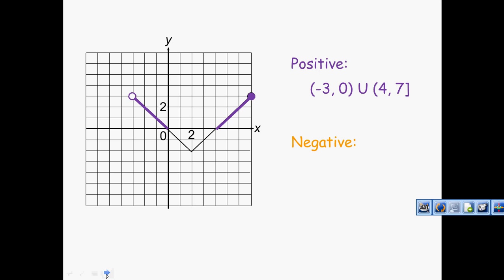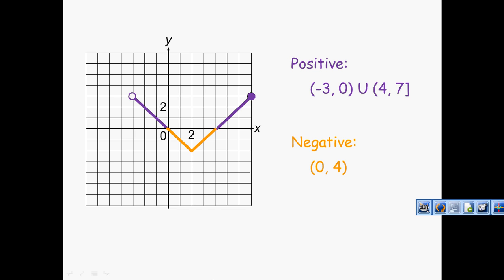So now I'm going to look at my negative part. I notice that I'm negative from what point to what point? So it looks like 0 to 4. That's correct. And remember, I'm using parentheses here because I'm talking about positive, negative. But because my 7 ends here, that is still a bracket because I know that 7 is included in that. So don't forget that.